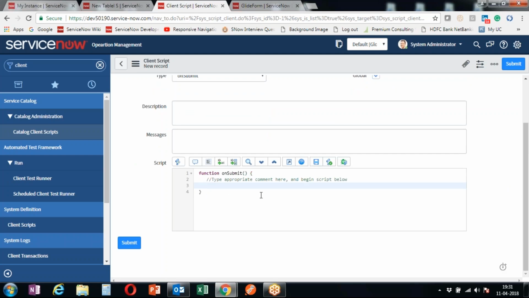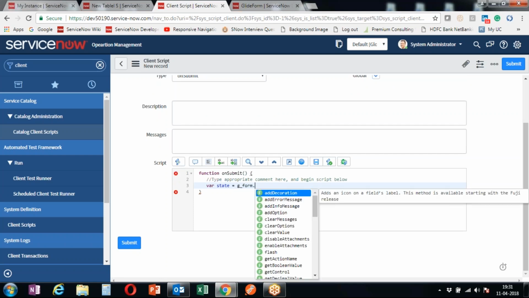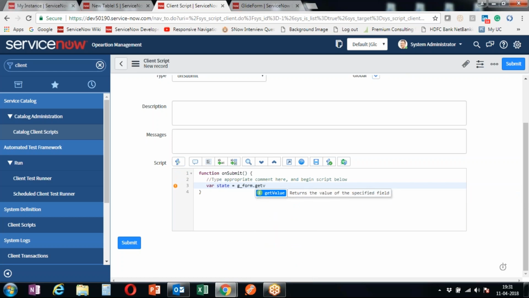and let us declare one variable, state equals to, and here we are going to use g_form dot, we can get the value, because we want to get the value. And here you observed when I entered g_form.